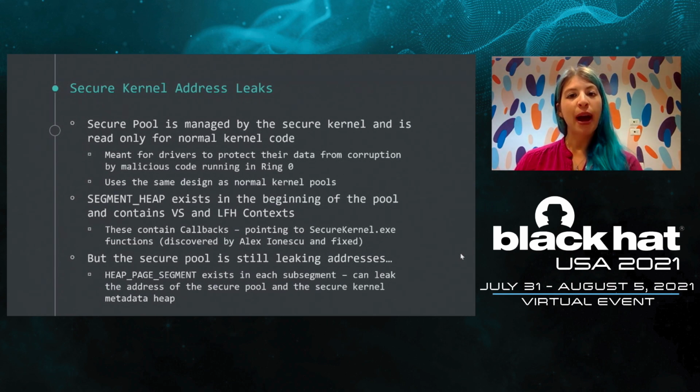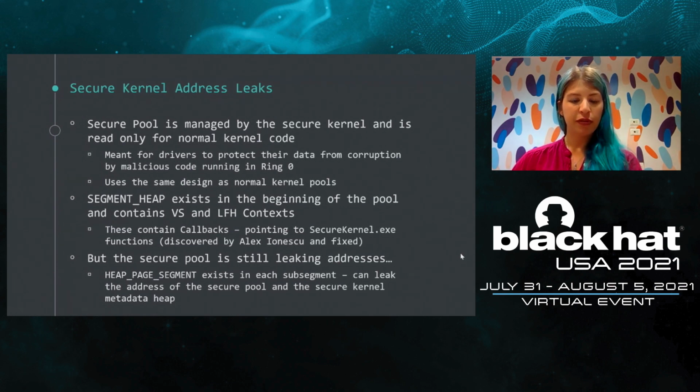Having that structure mapped into VTL0, into the normal kernel, leaked all sorts of different addresses. And the most interesting ones were the callbacks in the VS and LFH contexts, because these callbacks point to kernel functions that are used to allocate, free, etc., LFH and VS blocks.